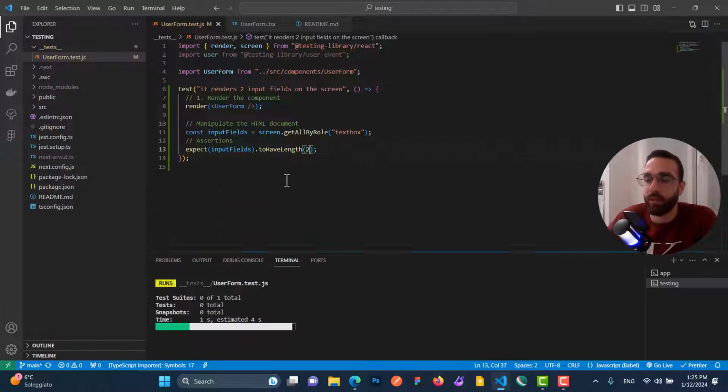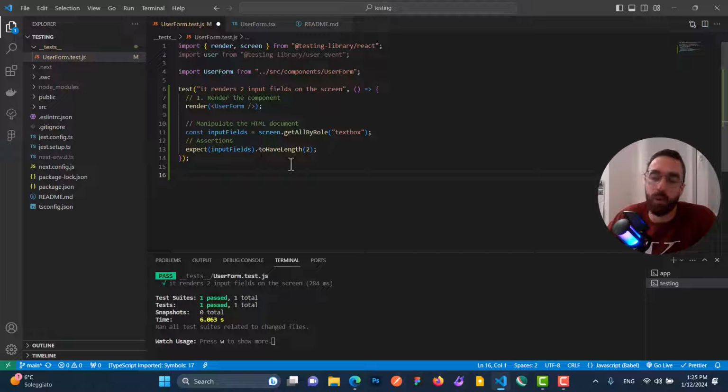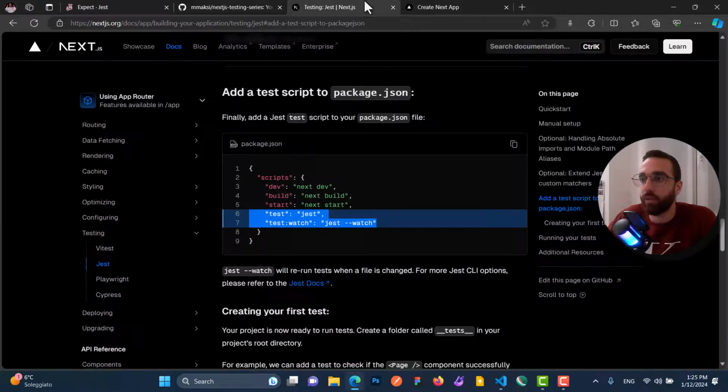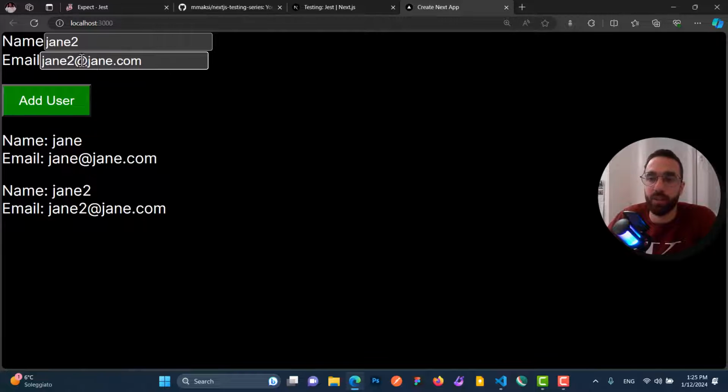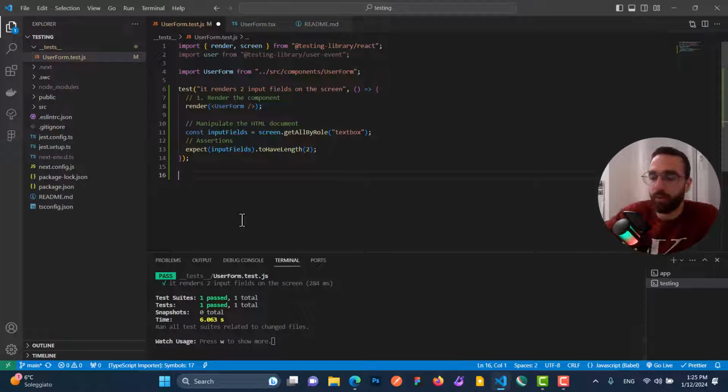Now let's test another thing, which is not only that we have 2 inputs on the screen. We want to test what happens if I write something inside these inputs and click on the submission button, which is add user. So I want to write another test, which is test.